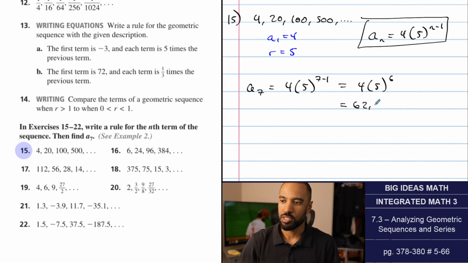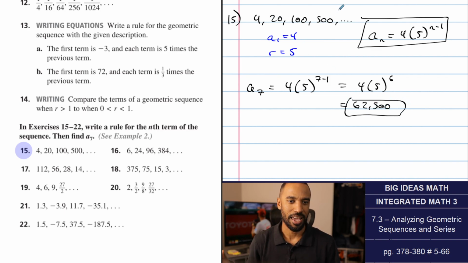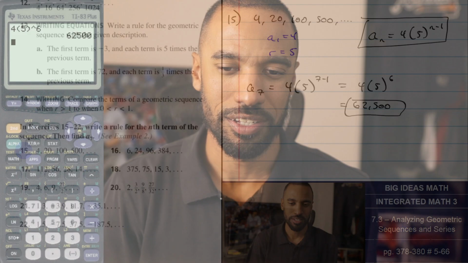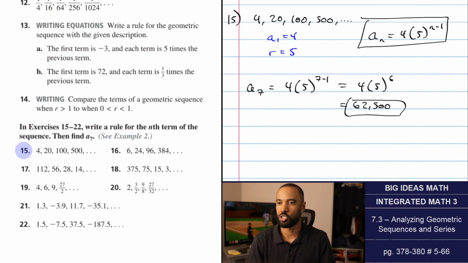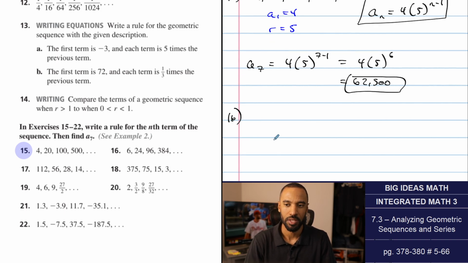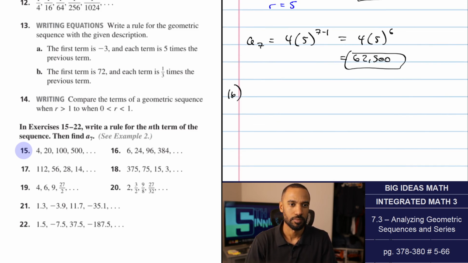Now, the 7th term is not very far away from what we had in our list, and that's going to be true for all of our sets. So it wouldn't be totally wrong for you to just take your 4th term of 500 times, what was our common ratio? 5 times 5 times 5, and we got the same answer there. But go with trusting how the rules work. That way we can use them in the future whenever necessary. So try and substitute those in. If I can do one mentally in my head, I might go for it.